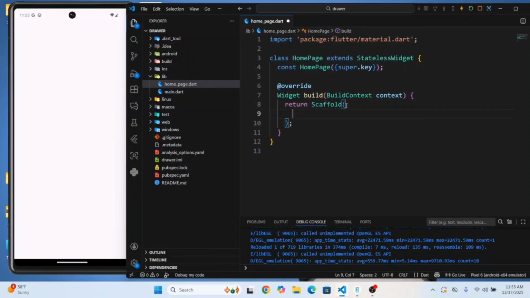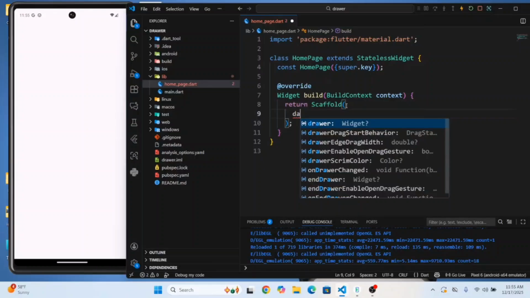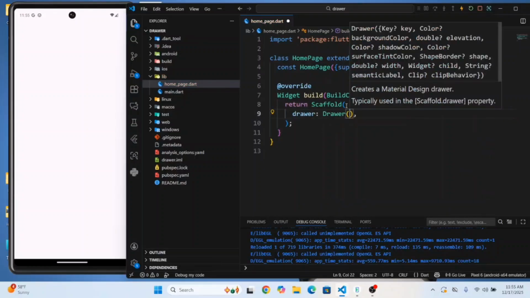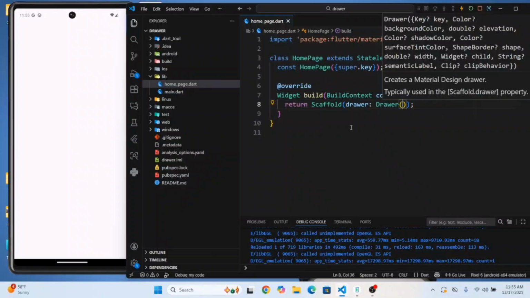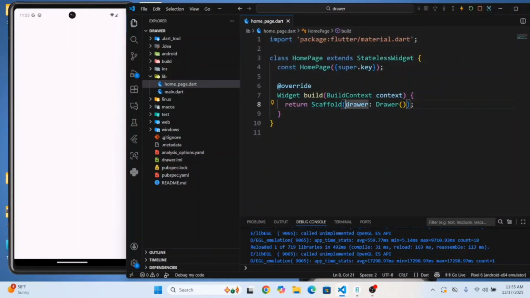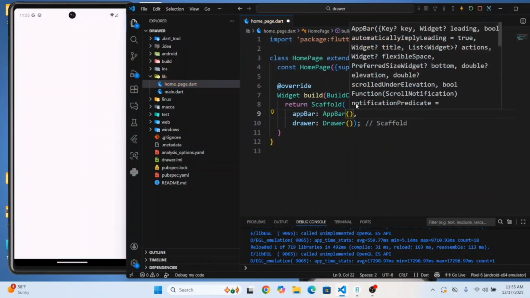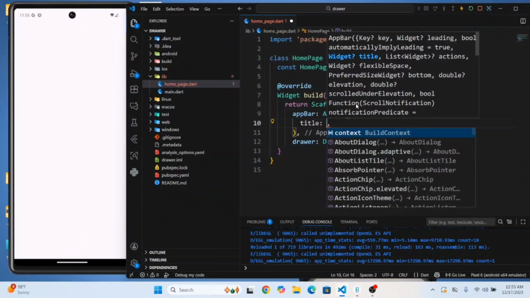homepage.dart file. And here let's give the drawer widget, and you will not see the drawer. Okay, let's give the appBar to the Scaffold and give the title.